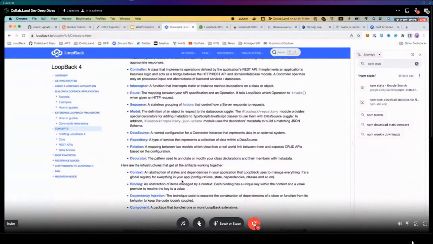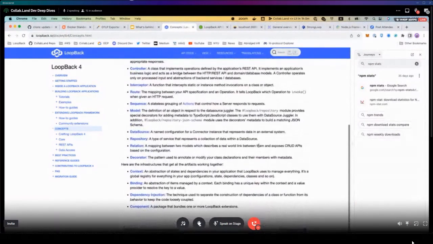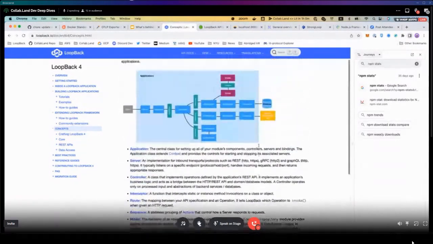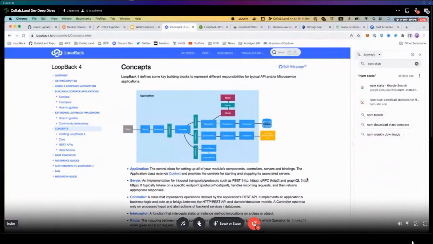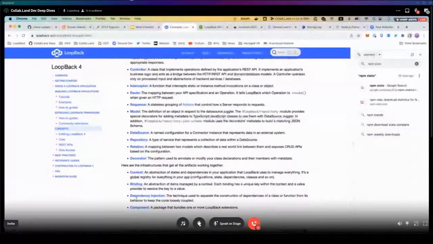Then because we are talking about applications, imagine for the Collab.Land application, how many modules we have. And inside every single module, there are also tens of controllers and services, right? So just simply using one application might not be good enough. Then we have to break the application into smaller pieces called components. Components are more like a sub-application to help us organize the code, so that we can group a bunch of services or a bunch of controllers based upon the domain.